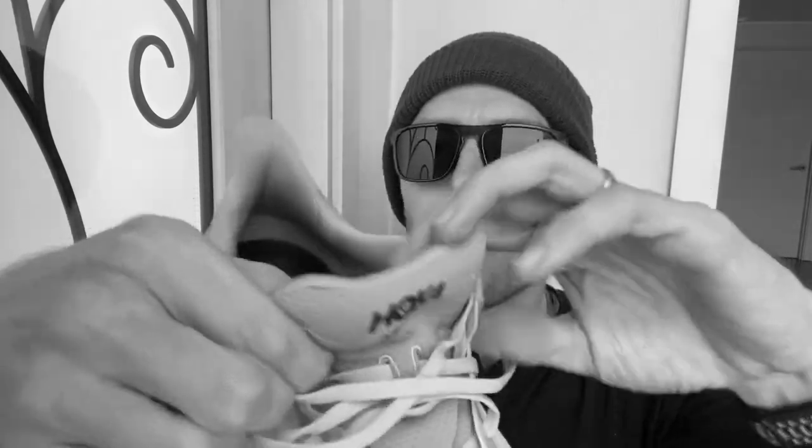Moving up to the tongue — look at that big thick tongue. The tongue is like one of my favorite parts of the shoe. Like a pillow — not a little couch throw pillow, but a big fancy hotel sleeping pillow. It's gusseted, which I appreciate. Stays put always in the middle. I love a more traditional tongue, especially on this kind of easy day, long day shoe. It's thick enough that you can really lock down those laces and don't feel anything on the top of the foot.